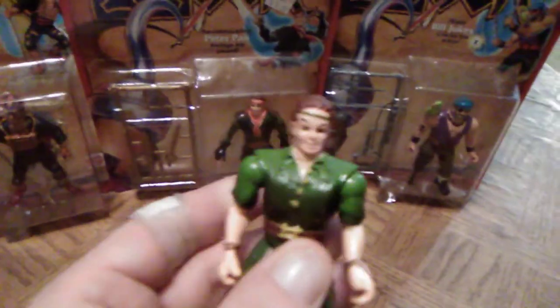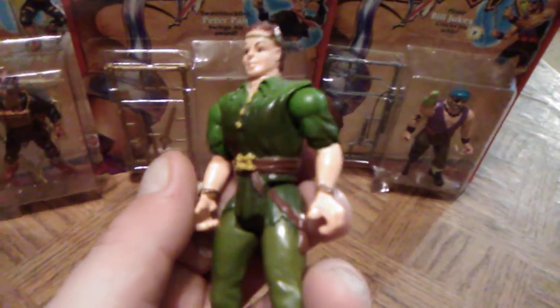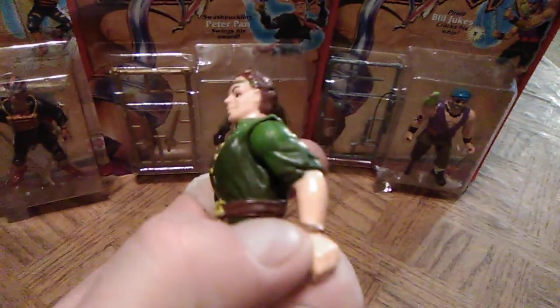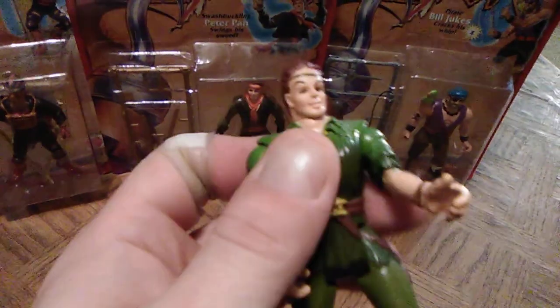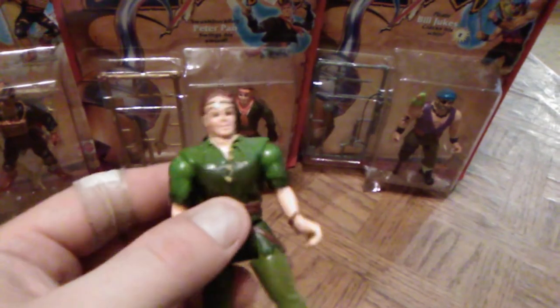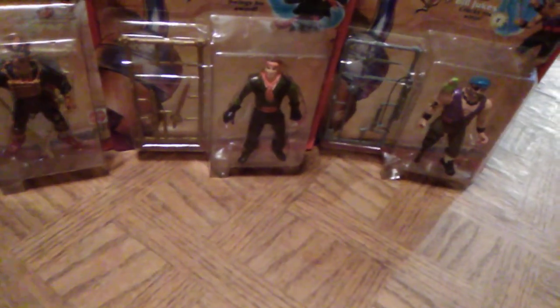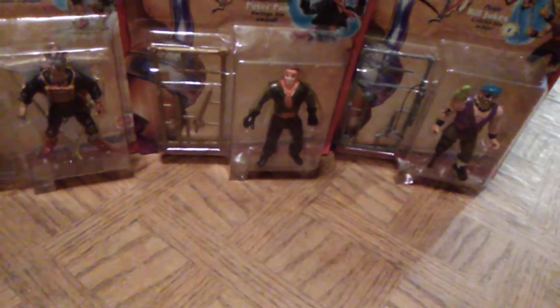Got this one from a thrift shop one time a while back, and I knew what it was right away, but was really happy when I was able to pick this one up. Very cool. So that's the Air Attack Peter Pan. We'll put him over here to the side.